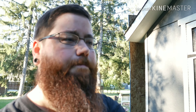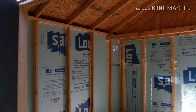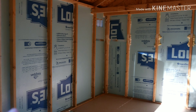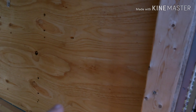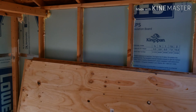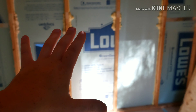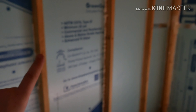Let me take a look inside and show you what we're looking at. We're going to put an exhaust fan up there, and over on this side is another vent — that's where we'll have our main fan for the room. We're going to have a couple other fans up top here for circulation, and then we're going to put our rat racks against this wall, one against that wall, and one against that wall.